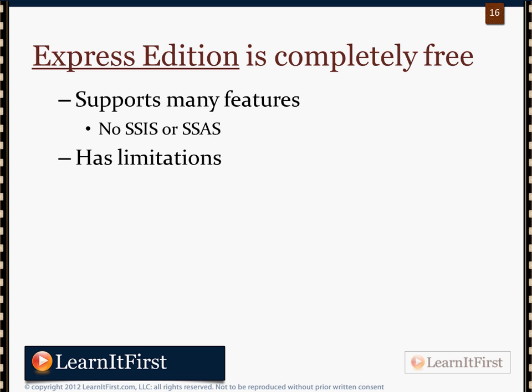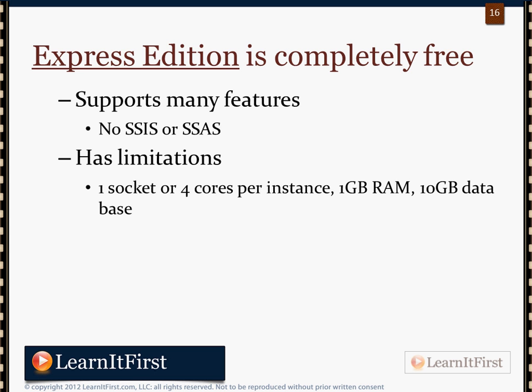Now, there are limitations with the free version. You can have either 1 socket or 4 cores per instance. You can only get 1 gig of memory, and your databases have to be 10 gigs or less. But still, it's free, and I think those are very generous limits. I think the one you will run into the most is the memory. It's hard to have a 10 gigabyte database that's actively used and only needs less than 1 gigabyte of RAM.